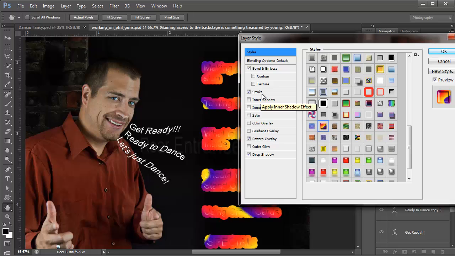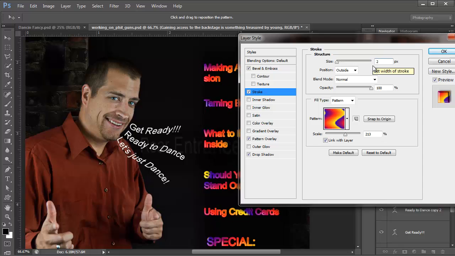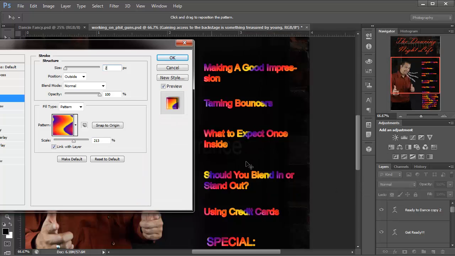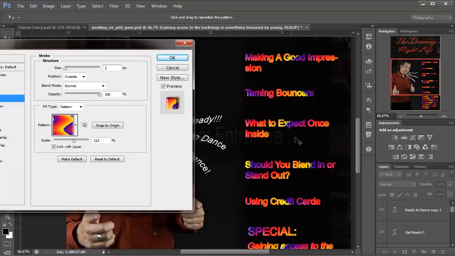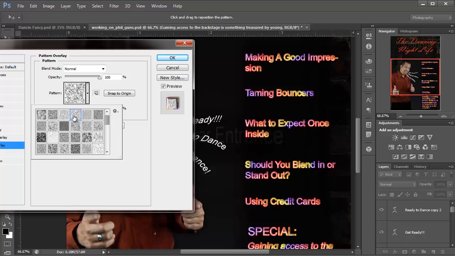Again, we've got a huge stroke, and we can drop that down to like a 2. And see, this is really colorful. Don't know if it's going to work with what we've got going on, but again, you can control how this looks. Turn off the pattern and you get a different look again. Looks like candy, sort of, but you can change the pattern around. Here's the different patterns that are in there, and you see how each one of those are affected.